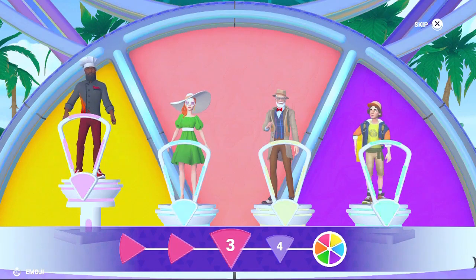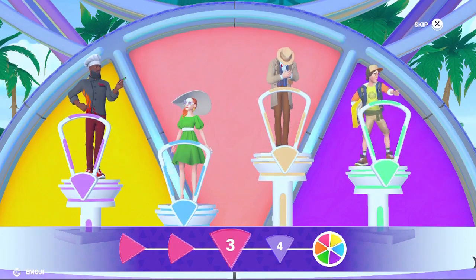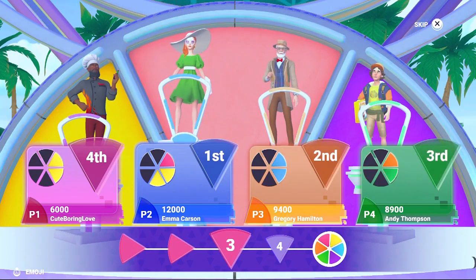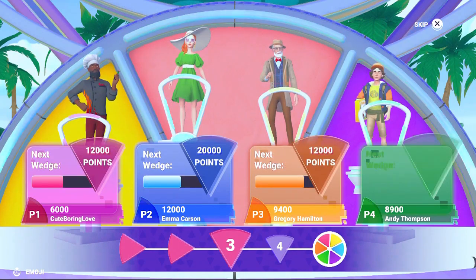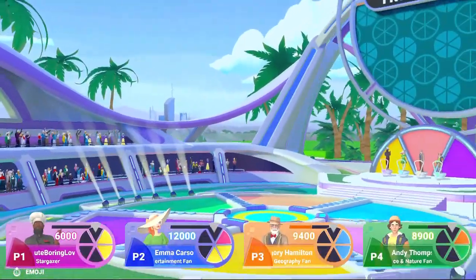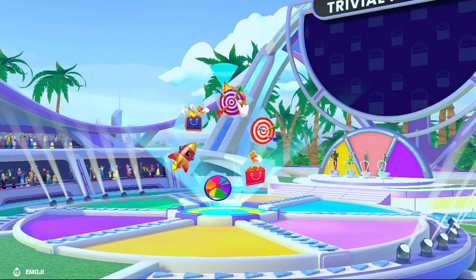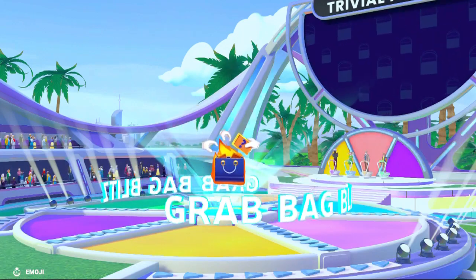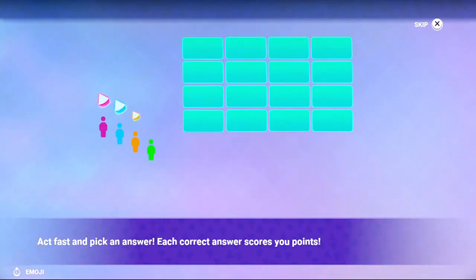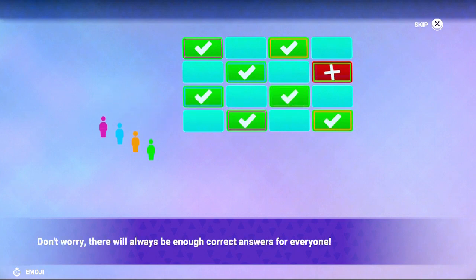In fourth place. In third. In second. First place. Take a look at how that next wedge is coming along. What's next? It's Grab Bag Blitz. Here's how it works. Act fast and pick an answer. Don't worry, there will always be enough correct answers for everyone.